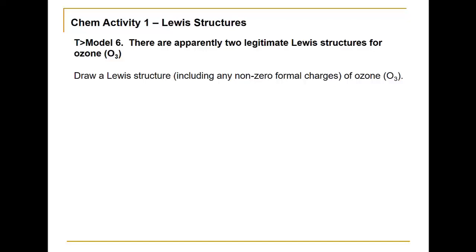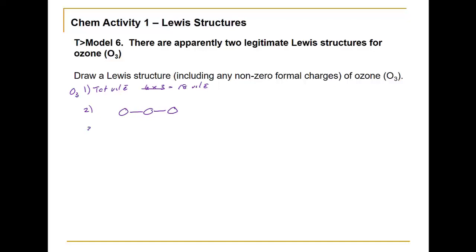Okay, so let's see how this looks. So first of all, our ozone. Now in terms of the total number of valence electrons, this is pretty easy. Total number of valence electrons will simply be 6 times 3. So that's a total, of course, of 18 valence electrons. So that was step 1. Step 2, I'm going to make a skeleton. Skeleton's pretty easy to make as well because I'm just joining 3 atoms.